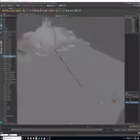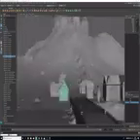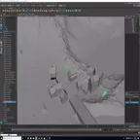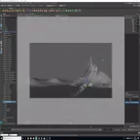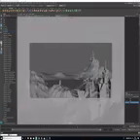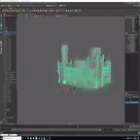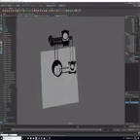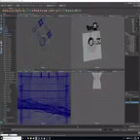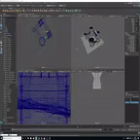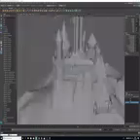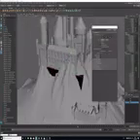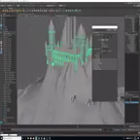Not to the level of a proper modeler, but definitely have some good basics of polygonal modeling, texturing as well, we'll see later, and rendering. So yeah, matte painting is really a discipline that requires a lot of different skills. So it definitely takes time to learn them all. It typically takes years. So yeah, don't be too intimidated by that, I guess. If you really want to do it, you can do it. But just know that, yes, it just takes a good deal of time to master all this stuff. That's perfectly normal. And that is also why you gotta really put in the hours when you begin.